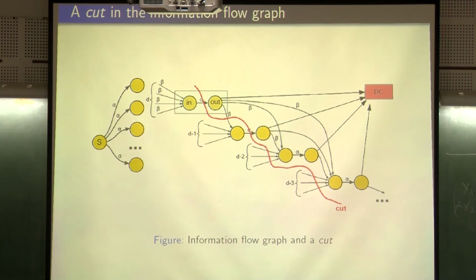To model that kind of behavior, you have a source node, you put alpha into different nodes. Let us say the first repair happens, so you bring in some in node that connects to some d of them, and each of them has a capacity beta, so beta symbols are downloaded. Of course, that will be reconstructed and put back in as an out node. So that becomes a valid node inside the system. Now that has replaced it.